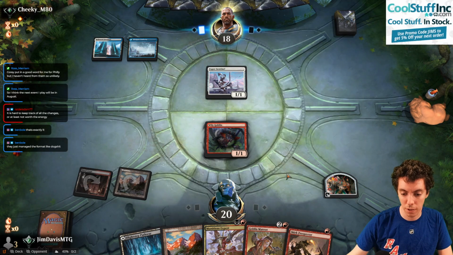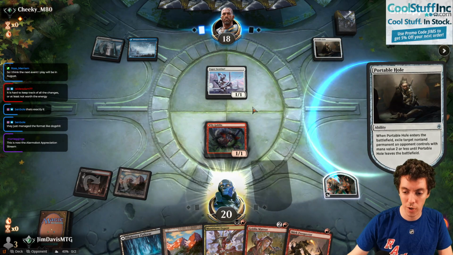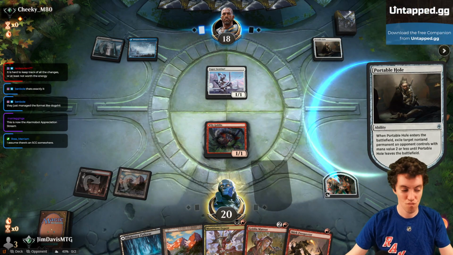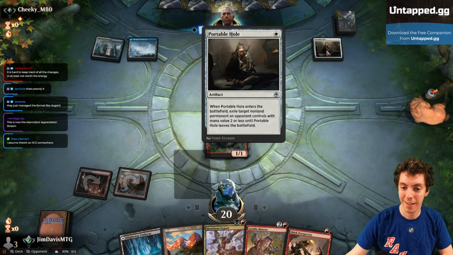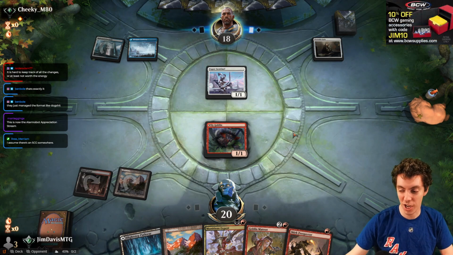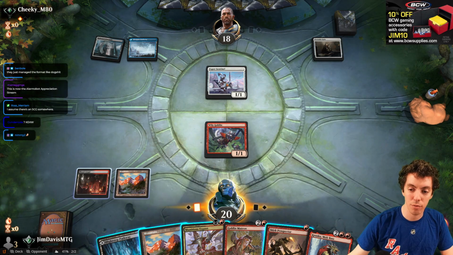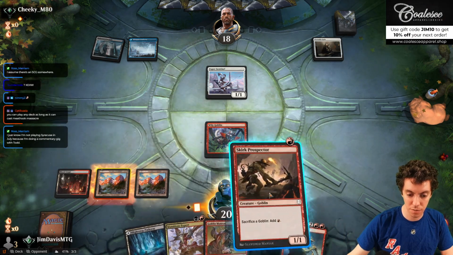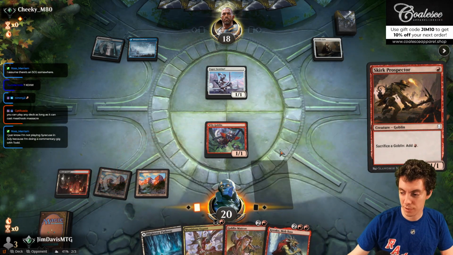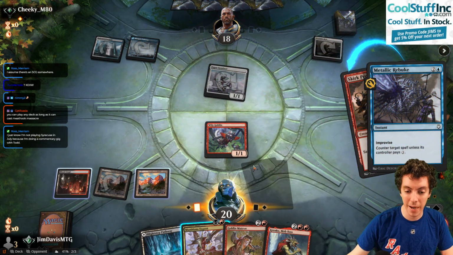Alright, so old Sentinel here against my all-creature deck. Portable Hole. The Treasure. Okay. Keep the change, you filthy animal. It's gone. I've been robbed. Now they have Rebuke up also. So, yeah, I'm just going to play Prospector and just hold up Expert, I guess. They're going to rebuke my Skirk Prospector.